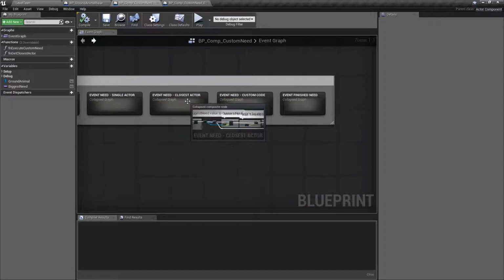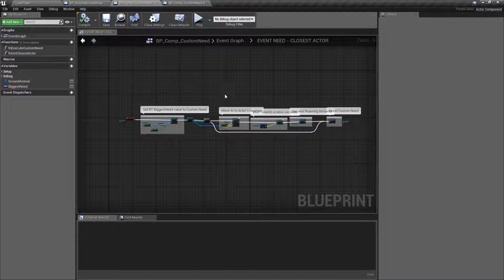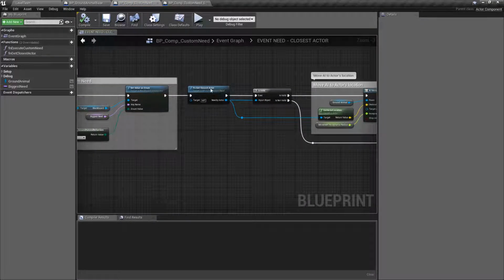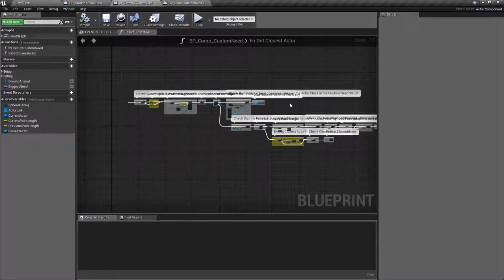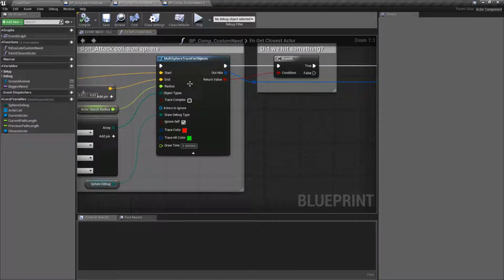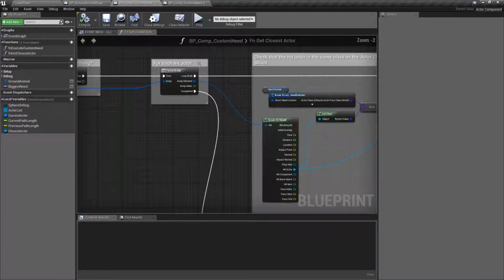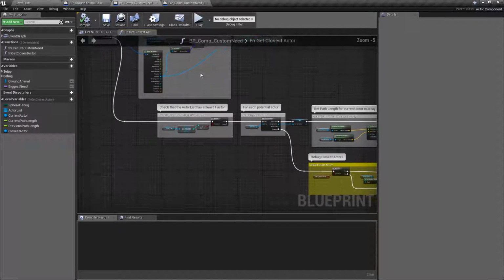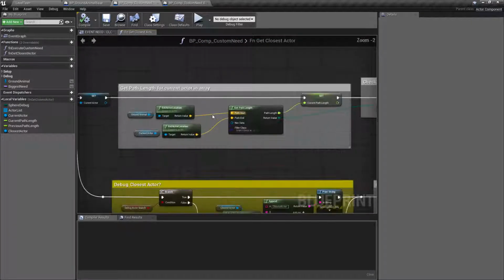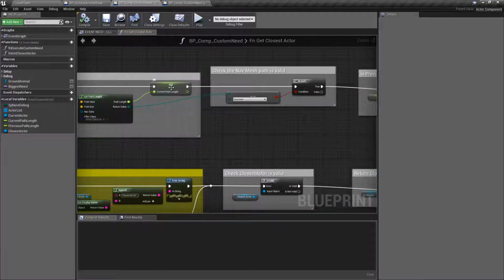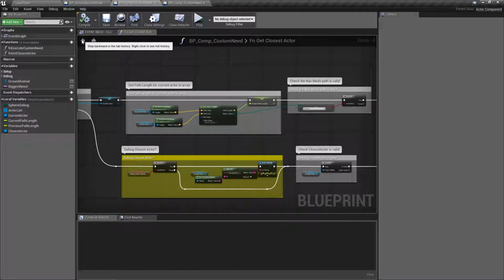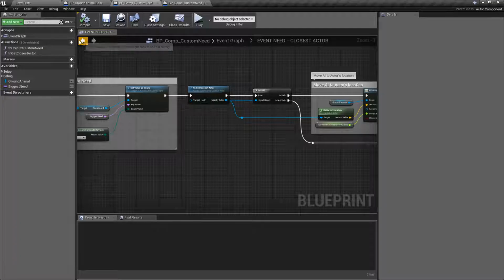Event closest actor, and if you open the function here, you can see that it's doing a multi-sphere trace, gathering everything with the same class, and then filtering through and trying to get the current path length and getting the closest actor. But pretty much the same calculation as before.